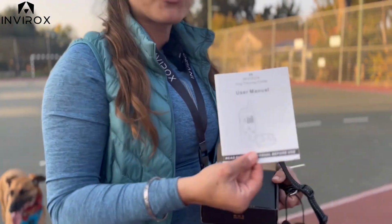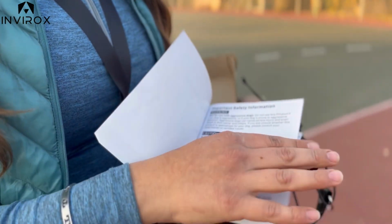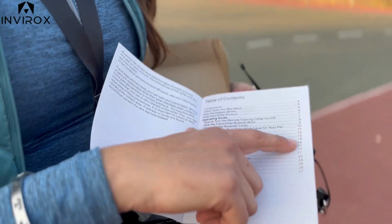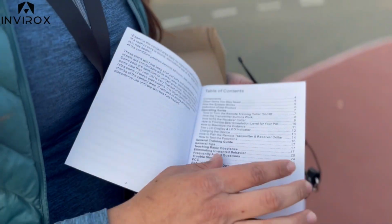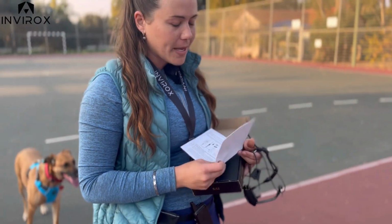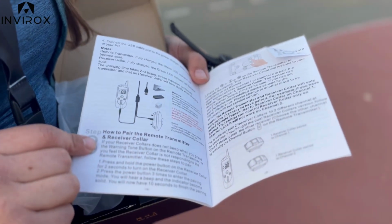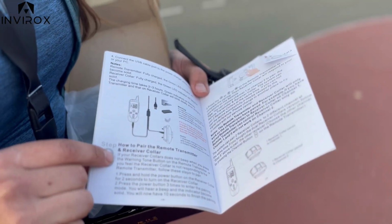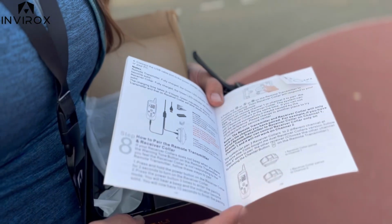Inside the box, I wanted to bring this to your attention. We have the user manual, okay? I know it's a little bit confusing, but as you can see on the table of contents here, you're going to see on page 14 how to pair the remote to the transmitter and the receiver on the collar. I wanted to bring you to page 14 because sometimes we're so excited to get into it, but it's a little bit hard to connect them and get all set up. So just remember, these are the steps. You want to turn on the remote, turn on the collars, aka receivers, and then you're going to learn how to pair them by clicking the button 3 times. I'm going to show you, so don't you worry.